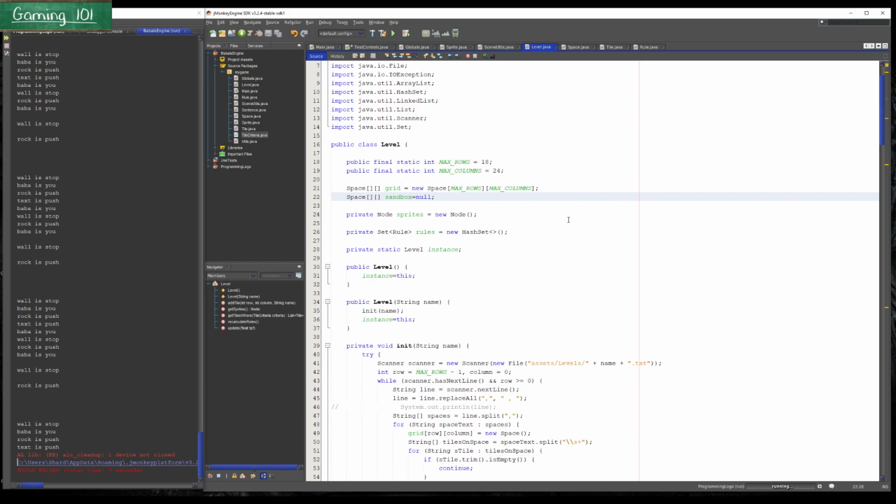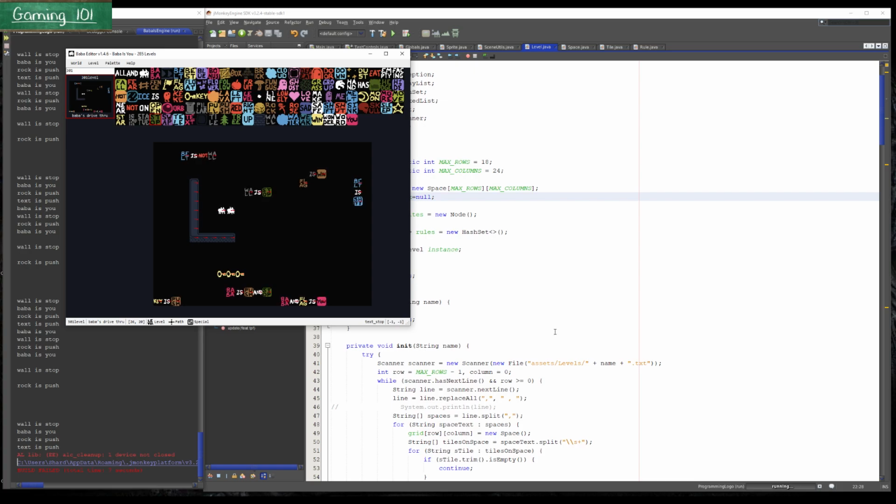I really want to implement push, but I don't know if I can finish all of that tonight. Oh boy, what do I want to do? Is there anything else I can do without implementing push? I could implement win, but that's pretty trivial.